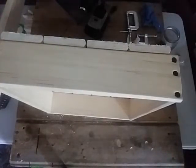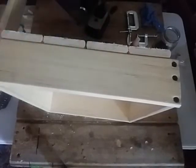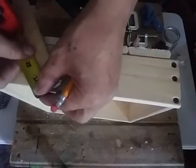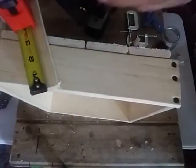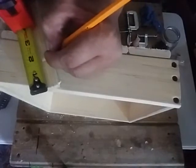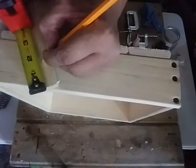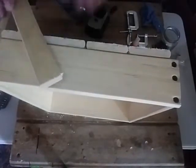All right, you're gonna measure out that 3 inches. For me, it's 1.5. Right, so measure out that 3 inches on your next leg. All right, now that's hard to see, but it's there.